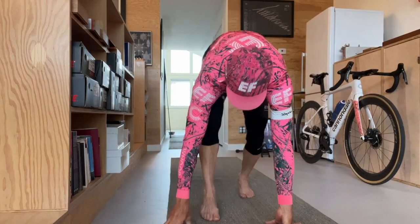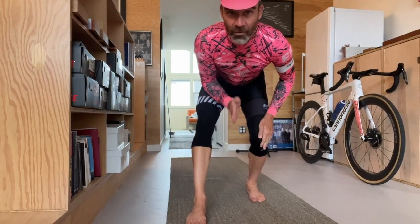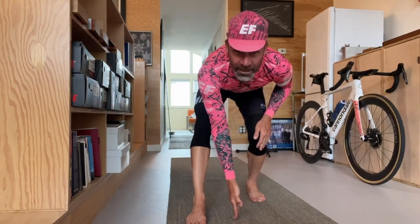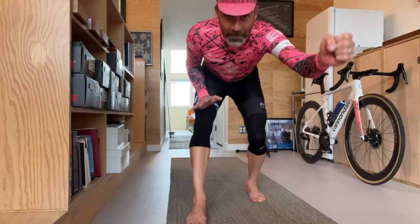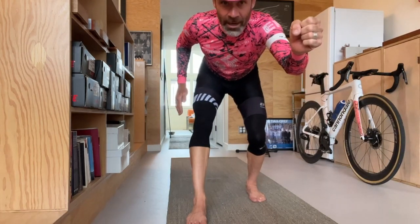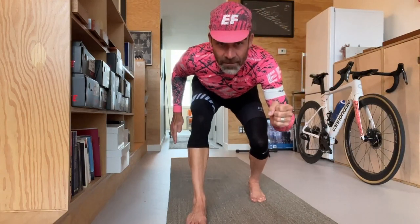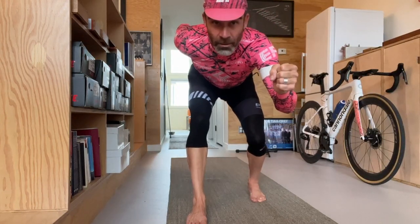So when we're in this initial setup, we're nice and neutral here, meaning I've got a nice triangle line. If I were to draw a line from my sternum to my belly button, it would go down and get right approximately in between the center of my feet. But if I start doing my exercise, driving my hip and pulling here, and everything goes like this, then I've lost my alignment. See that? So when I drive down, I want to stay in this alignment. It looks like this. Pulling with the left hand, driving with the right glute, hard.